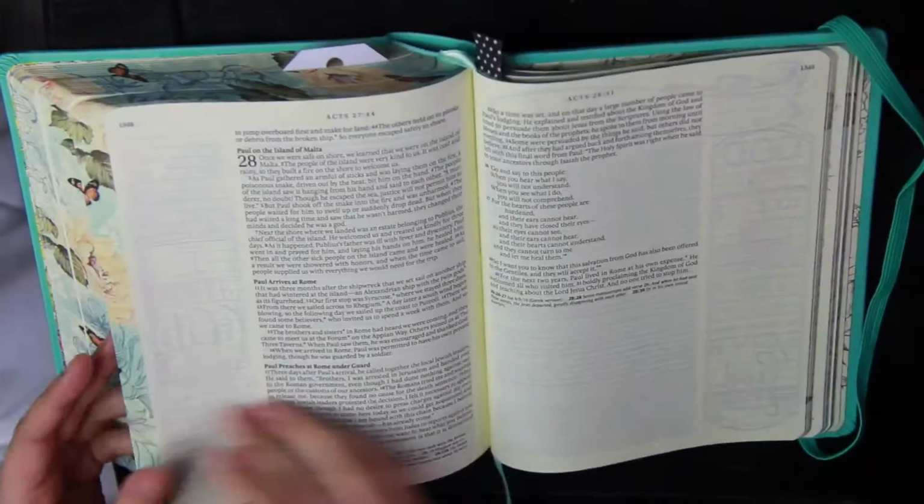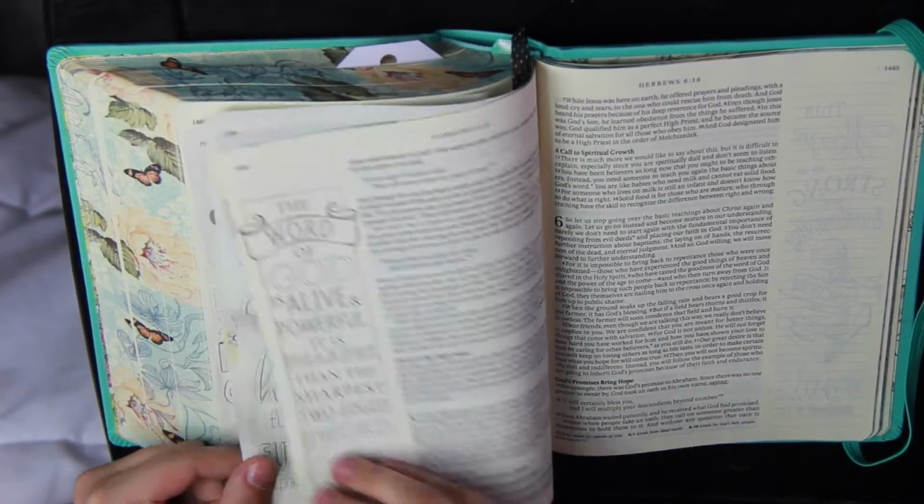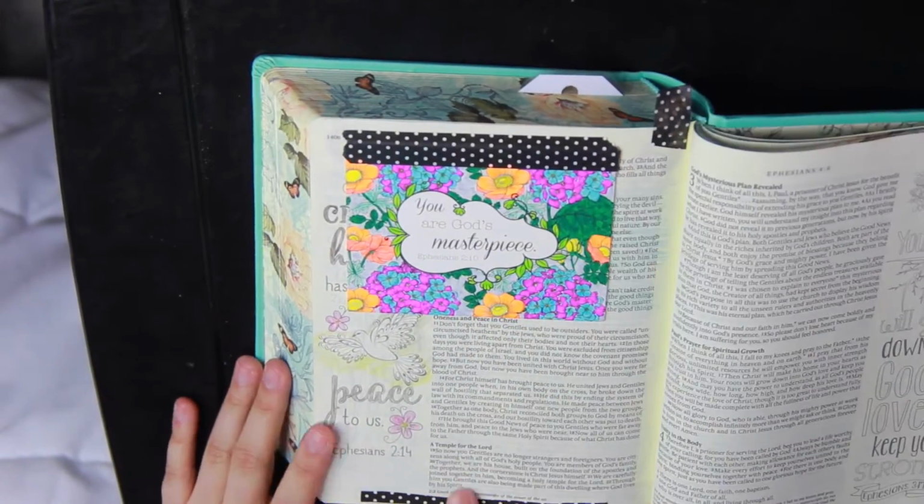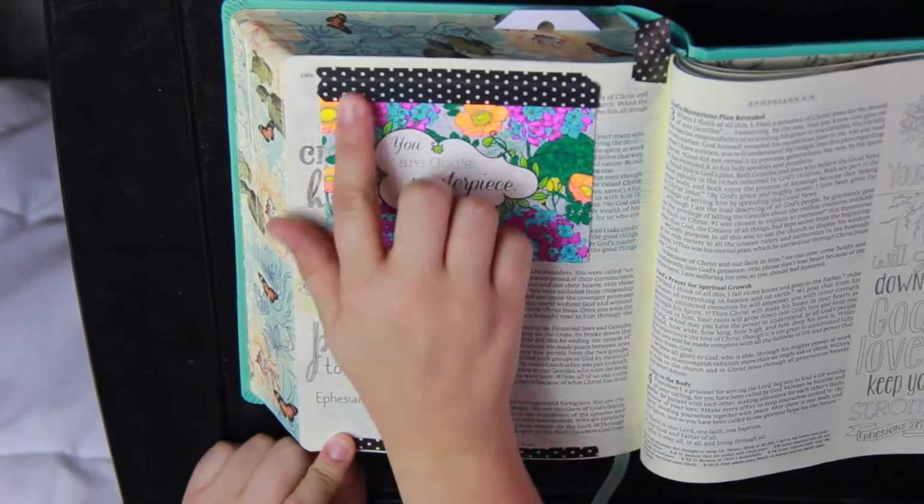Let's take a flip to the back where I have done a little bit of work, and I'm still going to make some changes to this for a couple of reasons. So here's the page that I've started on. I have it tagged with the same washi tape that is used on the page. So I have a little strip of it down here and a bar here.